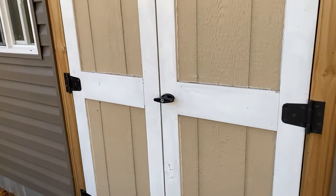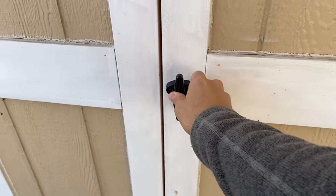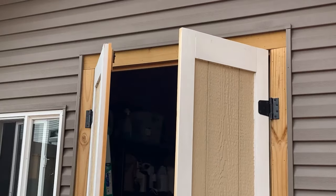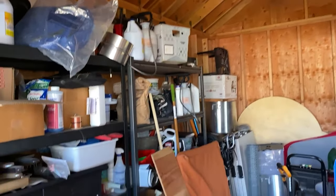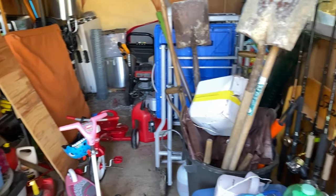Viewer discretion is advised. This shed is a disaster. I built it in 2019, a couple of weeks before my son was born, and I never had the time to organize it the way I wanted to. So we're going to do that today.